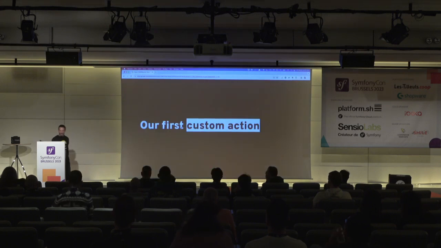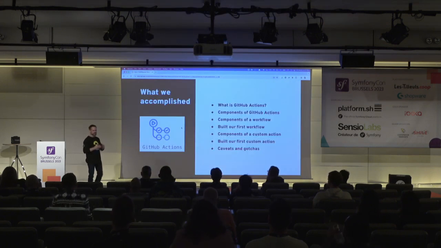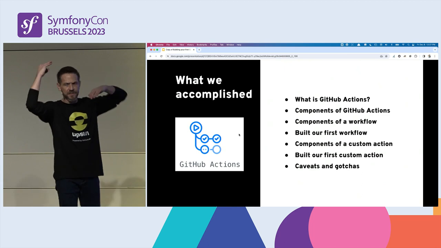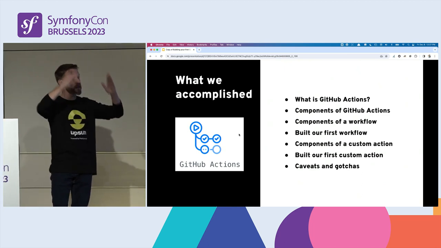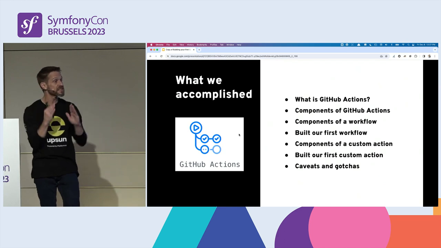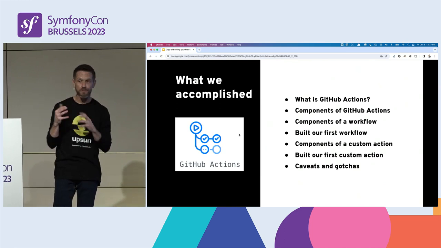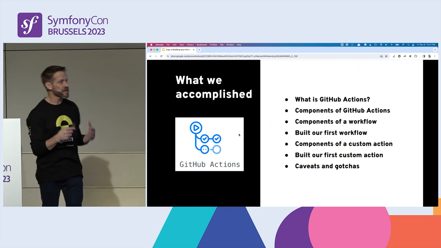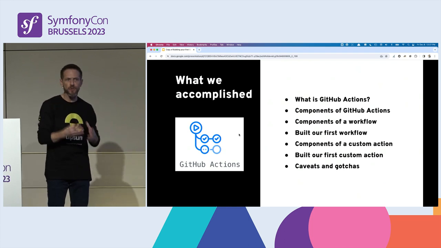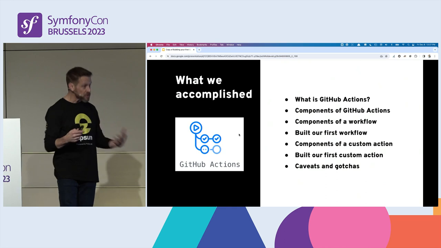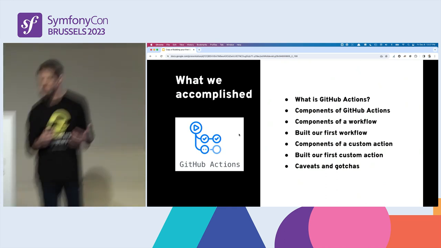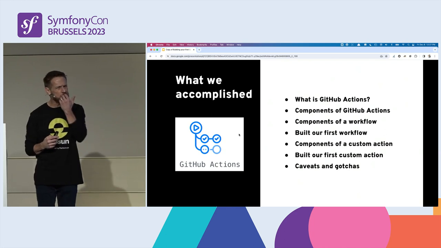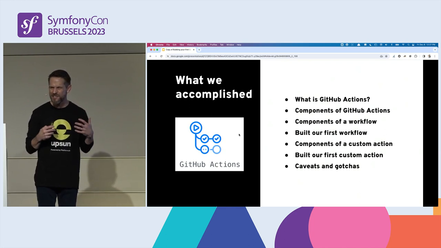All right. So what did we cover? We covered the Actions platform, right? We talked about the different components of the Actions platform that we can use. We talked about the workflow file and how we define the workflow file and the parts that are required of it. We then built our first workflow together. We talked about custom actions and the parts that are required for it. We then built that action together with that workflow and talked about some warnings, right? But hello worlds are always not quite as useful, correct?